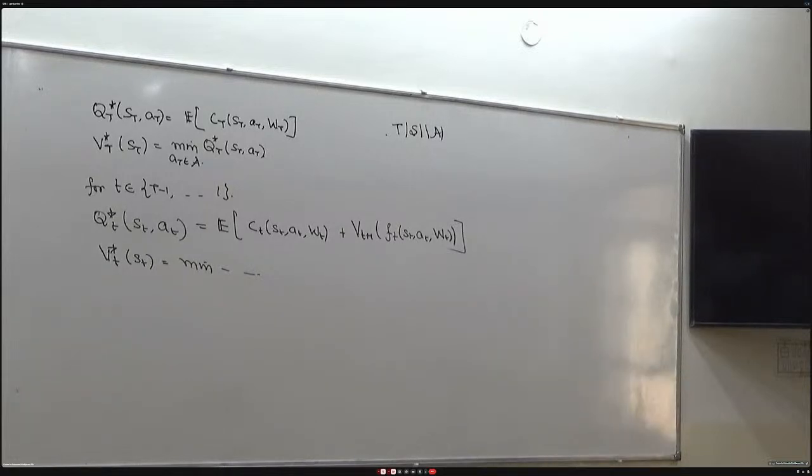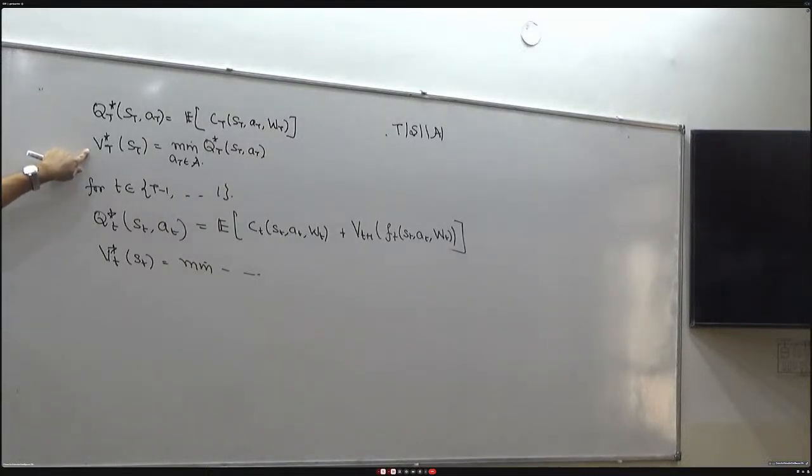Okay? So the way my proof is going to work is I look at the terminal time step and I look at this problem and I want to say this problem can be simplified to this problem. I can do that by invoking Blackwell's principle of irrelevant information. I have access to some variable Ht which does not affect the distribution of Wt at all. Therefore, by Blackwell's principle, at the terminal time I can do this and this policy is optimal.